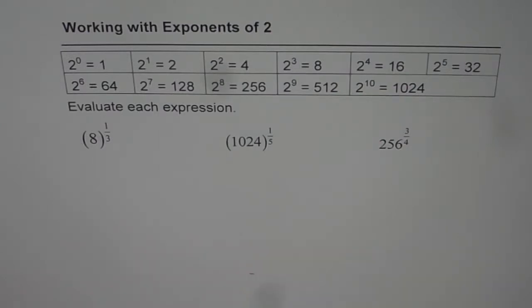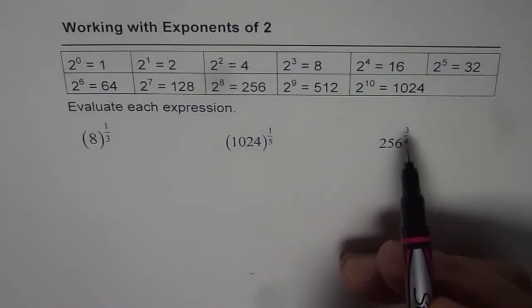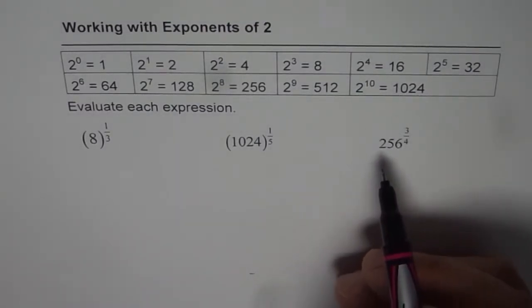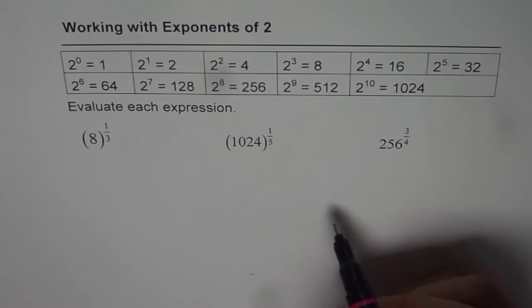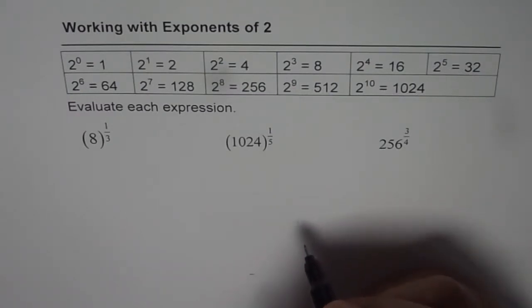Now when you see them 10 times, I hope you will remember some of them. It's important for you to remember what 2 to the power of 3 is. You should know it is 8. 2 to the power of 10 is indeed 1024, kind of like kilobytes. 2 to the power of 10 is 1024. It helps. So when we move on to exponential functions, I'm sure you'll appreciate this method of learning and remembering things.